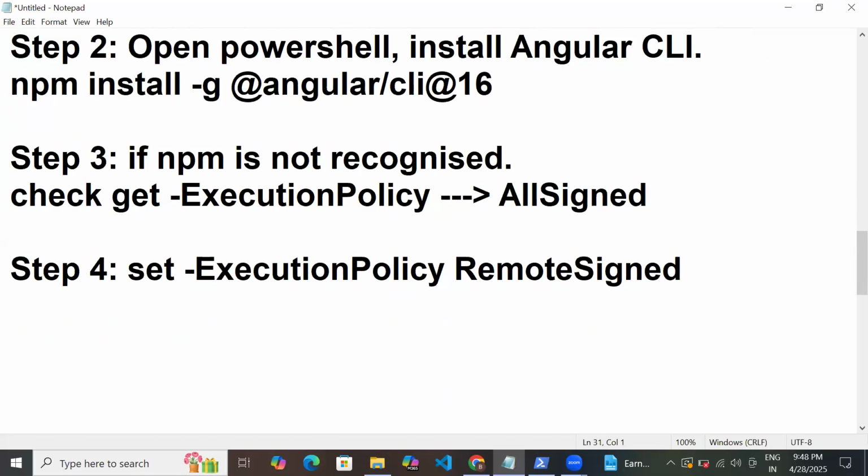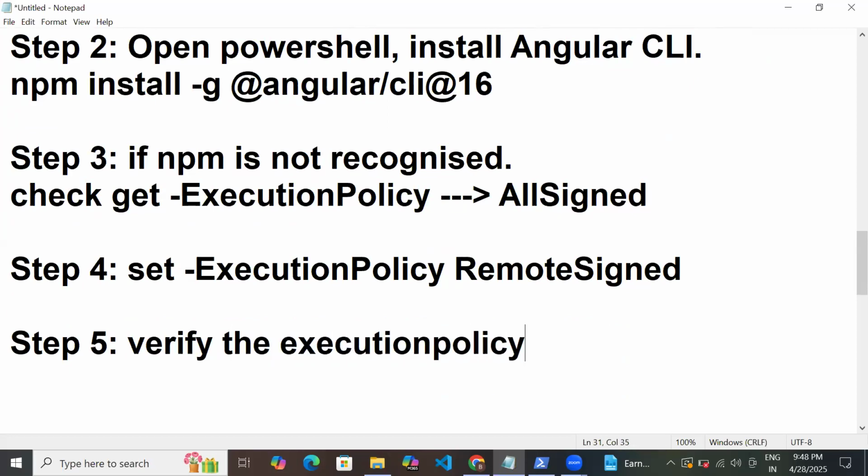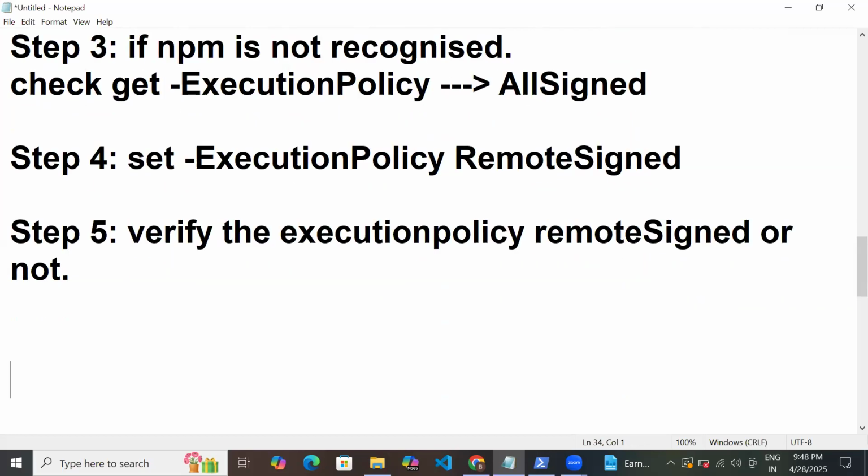Step 5: Get-ExecutionPolicy. Find if the execution policy is RemoteSigned or not. Right? Step 6. What do you need to write here in step 6?